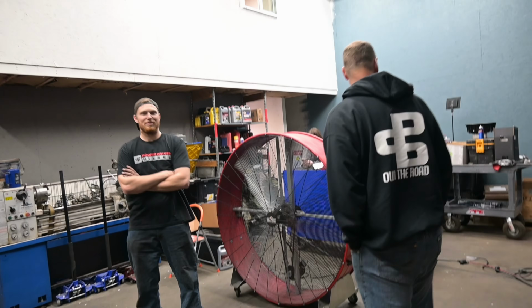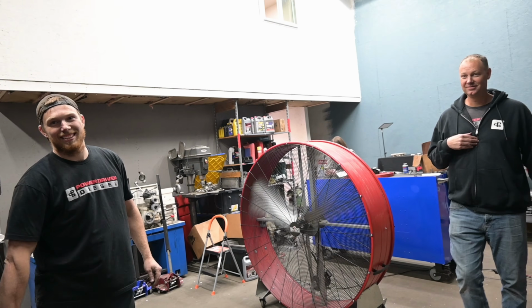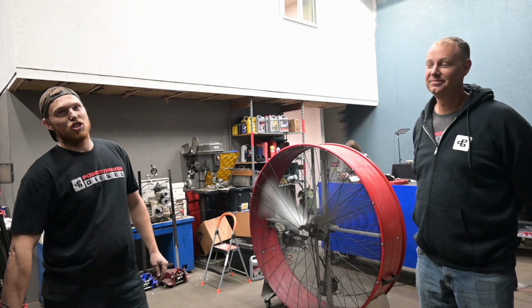If you ever get into a discussion with Will about what kind of power your truck is making, he would inevitably go to, well, how does it compare to the junker drag truck? He will always compare what you do to his junker drag truck, always, forever. It's hilarious. So while we're bantering, what's the best number the junker has done on this dyno? Will he surpass that? The mighty power rail.